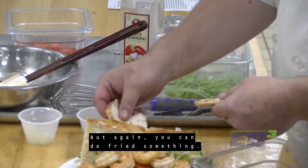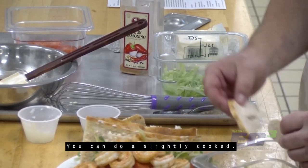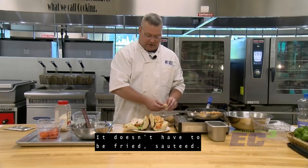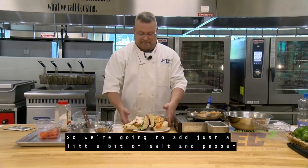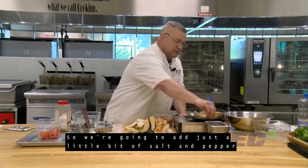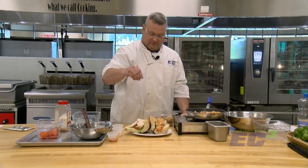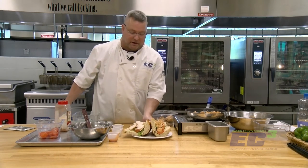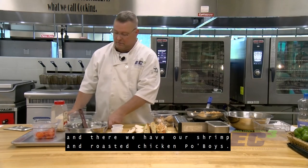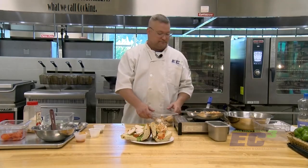But again, you can do fried something, you can do slightly cooked, it doesn't have to be fried, sauteed. There are vegetable po' boys. So we're gonna add just a little bit of salt and pepper to the top of them. And there we have our shrimp and roasted chicken po' boys.